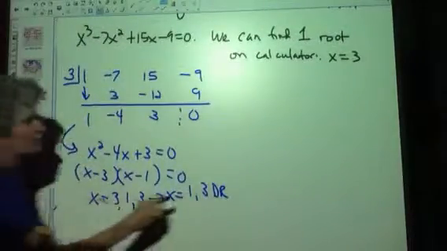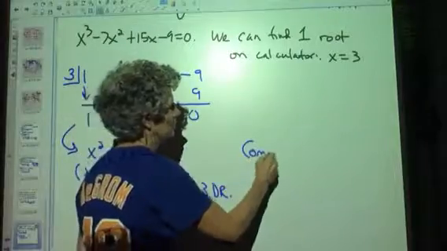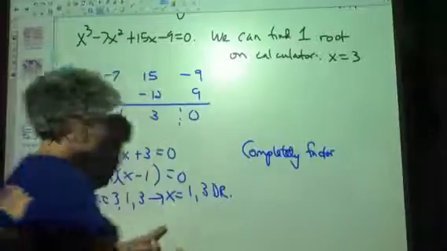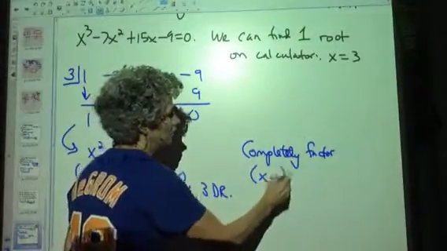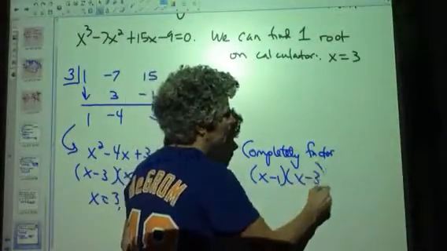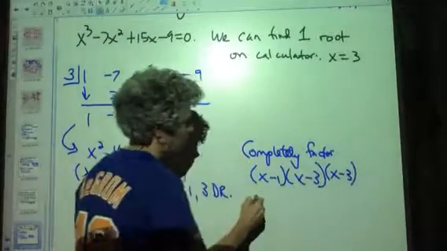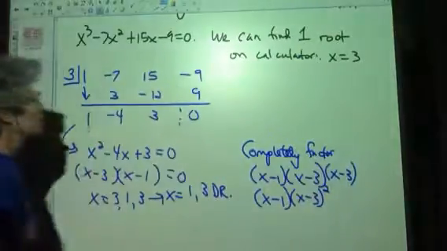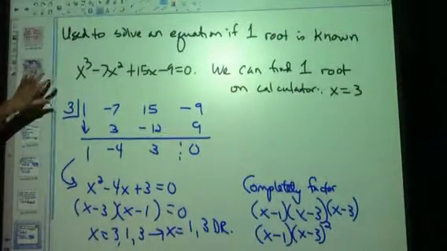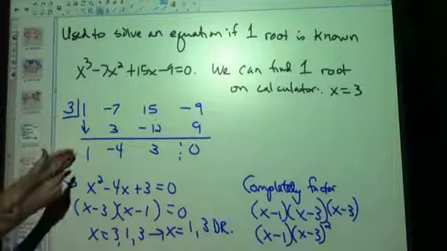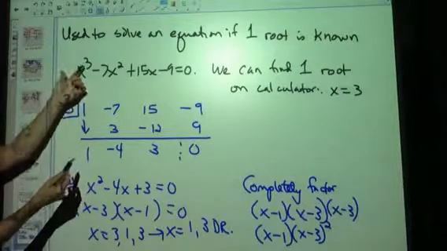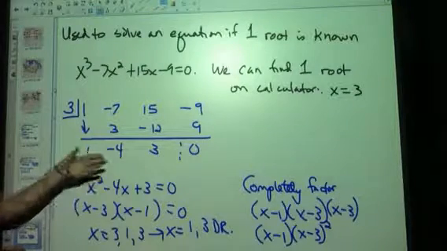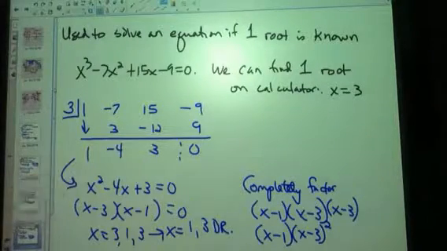Or the question could ask you to completely factor. If you know you have a root at 1, you'd have x minus 1, x minus 3, and another x minus 3. Or you could write it as x minus 1 and x minus 3 squared. So you can use synthetic division. If you know one root, you can get down to this one's called the depressed equation because it's 1 degree less than the original. It's pushed down 1 degree. So then you factor that. Sometimes it doesn't factor, but you could always use quadratic formula.